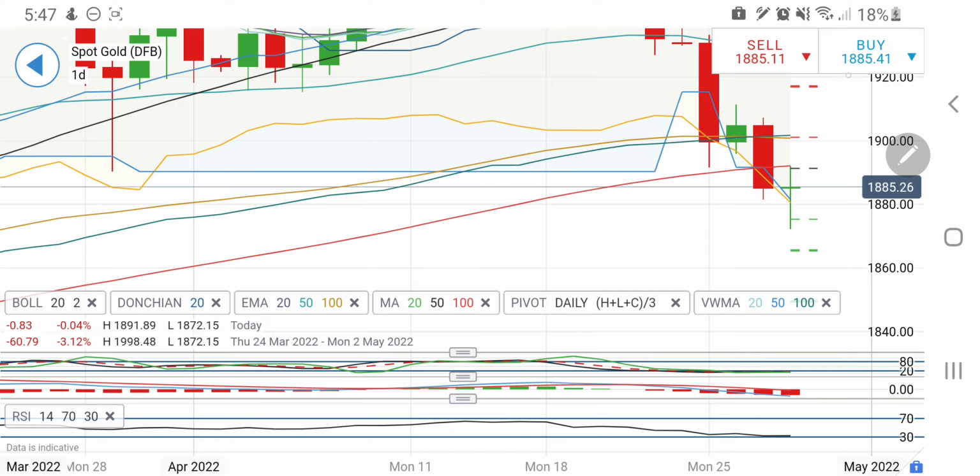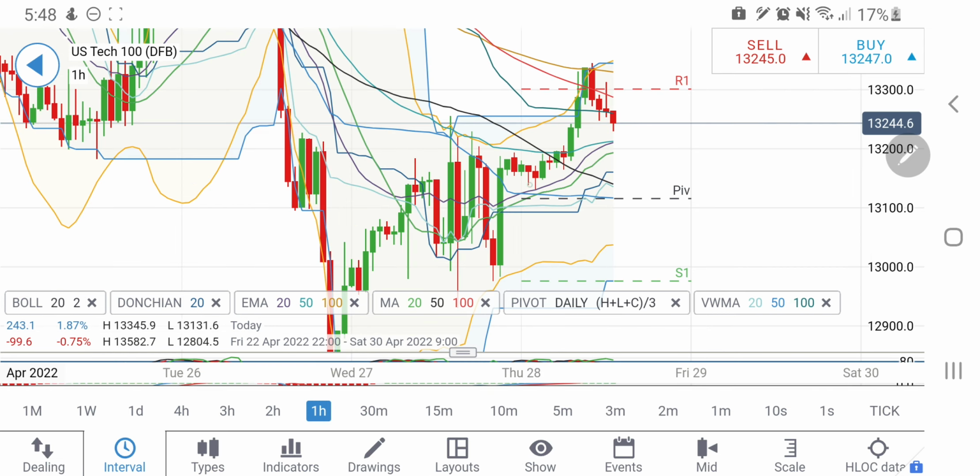Now let's have a look at NASDAQ 100. See, this is the hourly chart for NASDAQ 100. This was the consolidation zone between 150 and 200 levels. So 13200 and 13150, these two levels I'll be watchful of. If you see it trading below 13150 again and 13120 specifically, one can go short. One can expect that it might drop sharply on the downside.